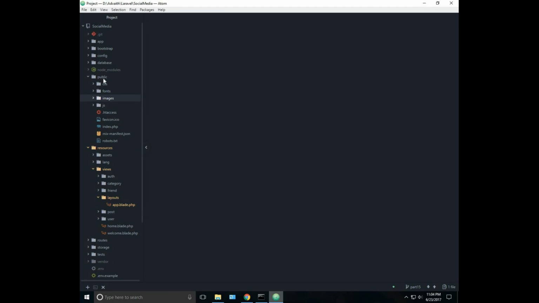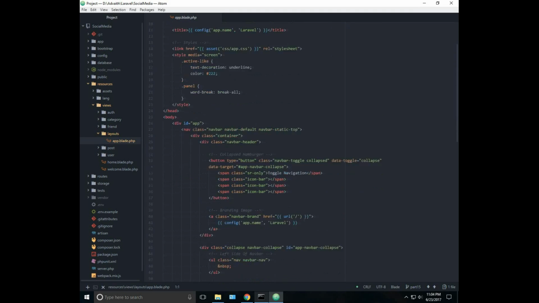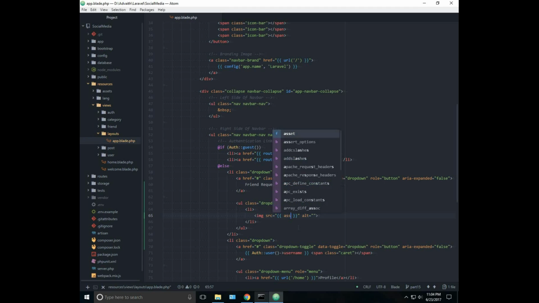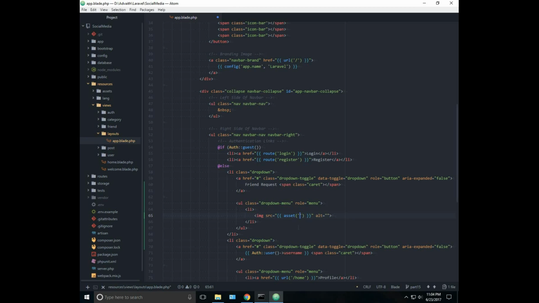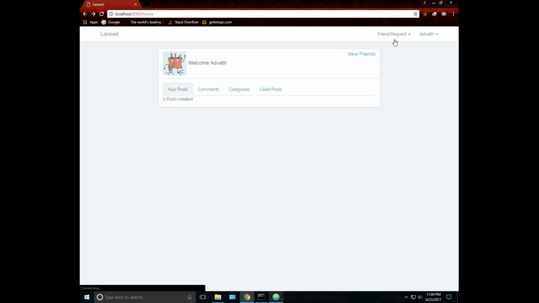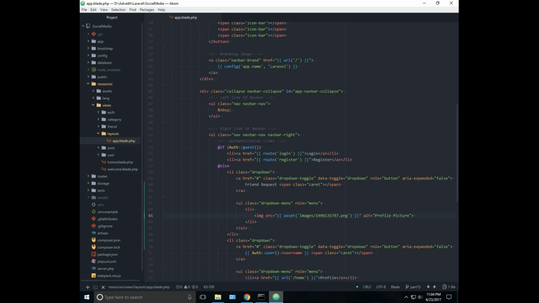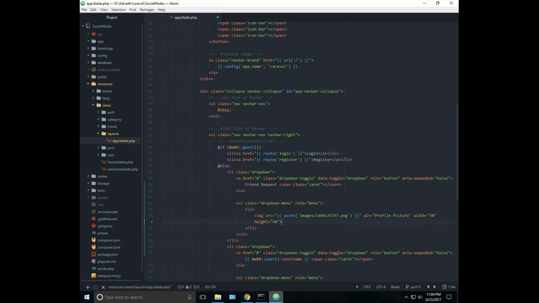So I'll just copy the name and paste it in asset: assets, images, image name.png, and here will be the profile picture, and let's refresh. Yeah, now it's too big, so we will give a width of 50 and a height of 50, and near the image we will give the user name.